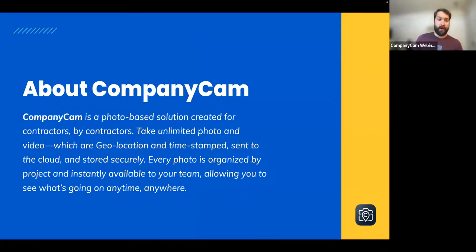So if you guys don't know, CompanyCam is a field tool for contractors, largely around field documentation via photos and videos. The way we came about like 6 years ago now was from a roofing and exterior company in Lincoln, Nebraska. And the problem that they were running into that we quickly found out was a problem that a lot of other contractors and home service providers are running into, is they're asking their people to take a lot of photos out in the field for a bunch of different purposes, for liability protection, proof of work, internal communication, to augment how a job is actually going. Like, what does it mean to have a job in active status, right?